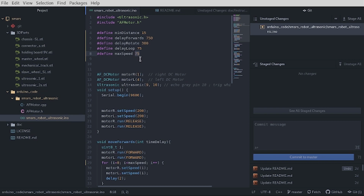Once you've got this, you only need to pop it into the Arduino IDE and upload the script, and once you're done, the thing is going to start to move. And I think that's basically it.